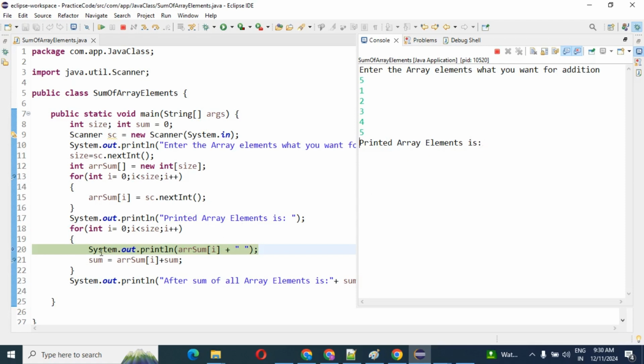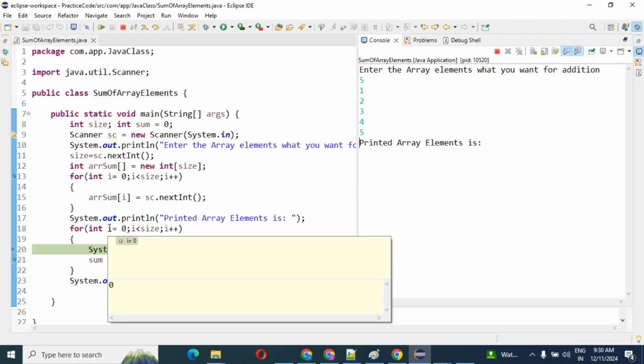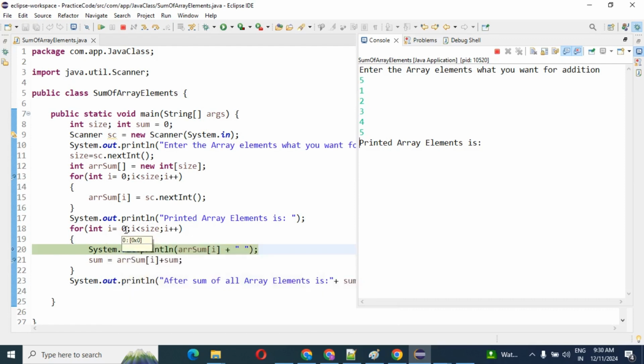Then in the first iteration, we can see what the value of this index is. Let's see, first the array is going to print here. First it is going to print the array elements that we have entered. In the first case we entered 1, right?